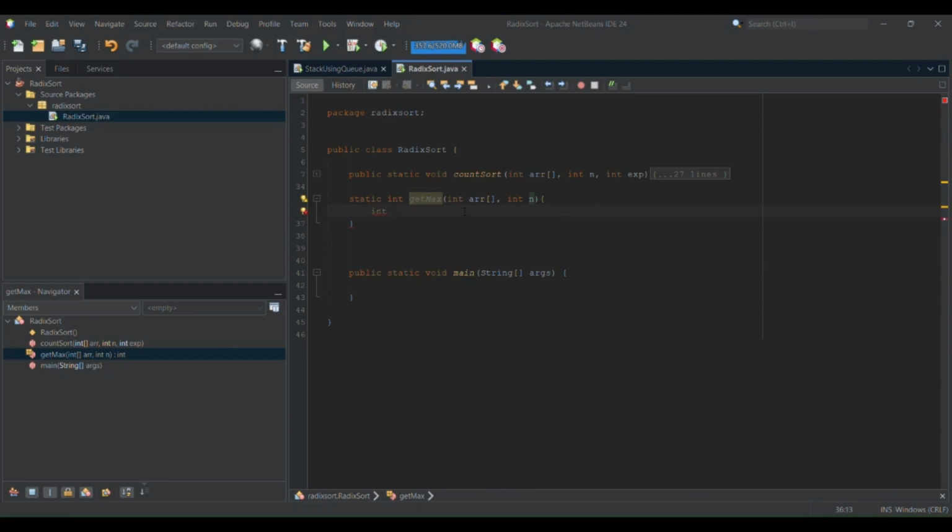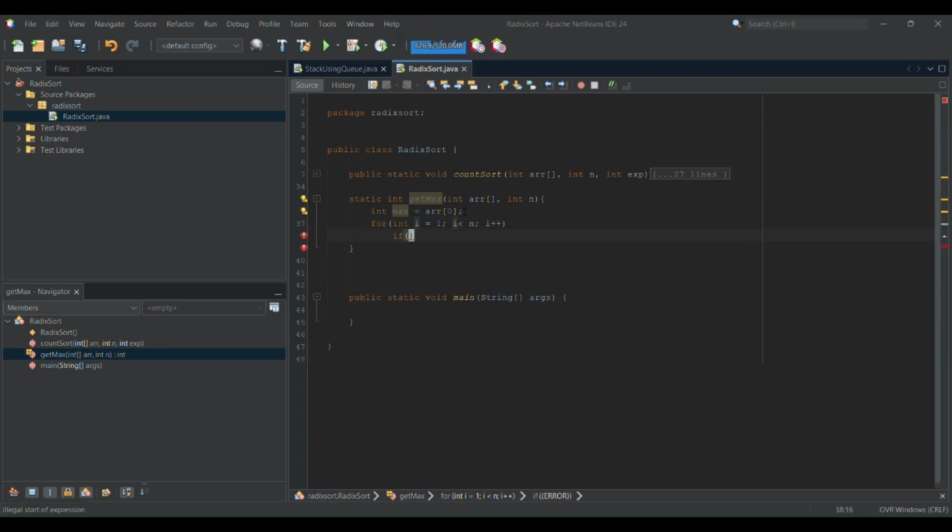So I'm going to initialize a variable, and I'm going to assume the first element of the array is the maximum. Okay, I'm going to use a for loop here, and we are going to find the maximum number in the array.